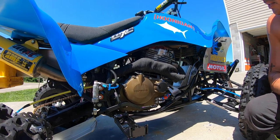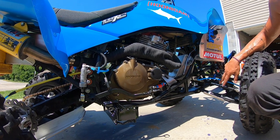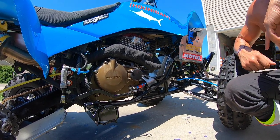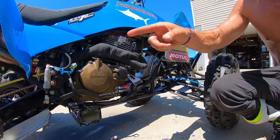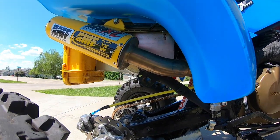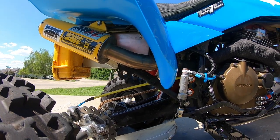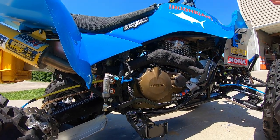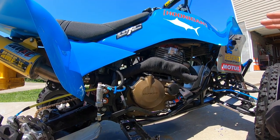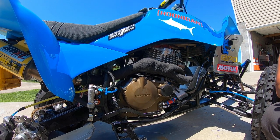When you order them, they're handmade, and we loved it because the color on these in the front matches the color of the plastics that we have on this quad. In the back, for whatever random reason, we decided to put yellow as the heat sheathing on these. And these look great. You really wouldn't think that brake lines would change the look of a four-wheeler as much as these have, but they look great.